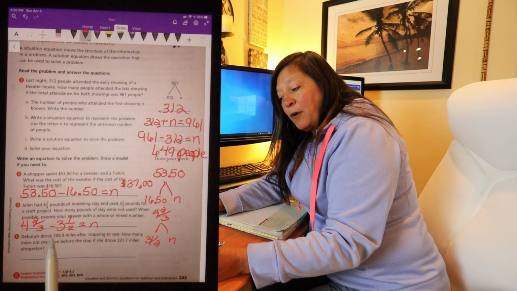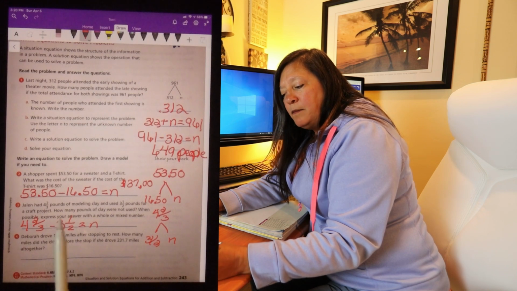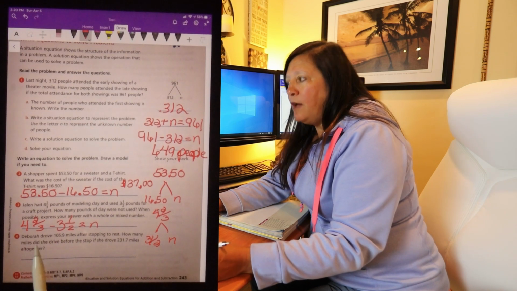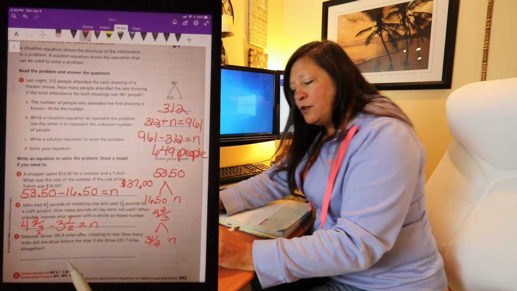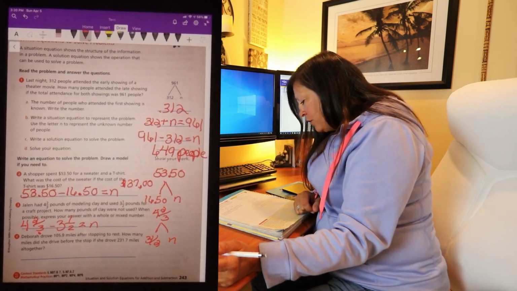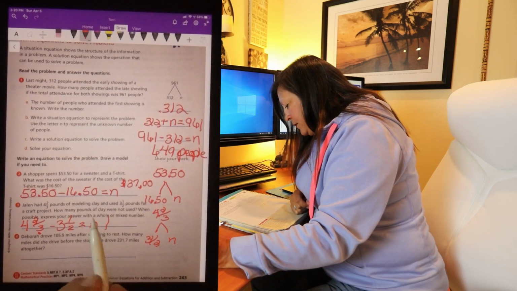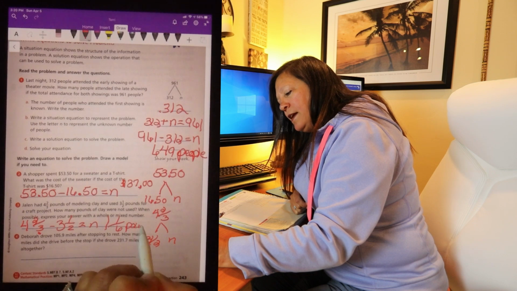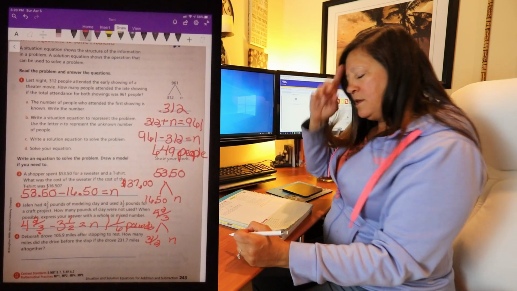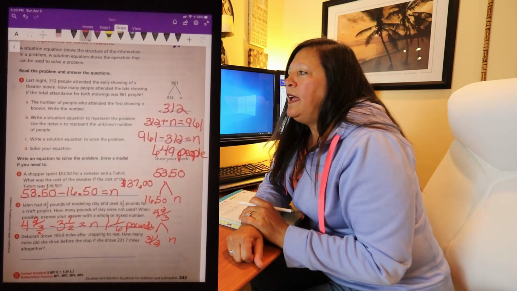Okay, remember you are subtracting mixed numbers there, all right, and you have to get a common denominator for the 3 and the 2 before you can do that. So when you solve that problem, you should get 1 1/6. Don't forget your label, pounds. Okay?